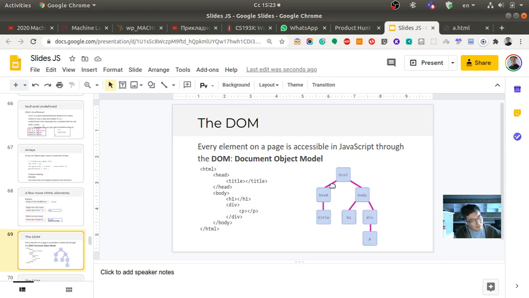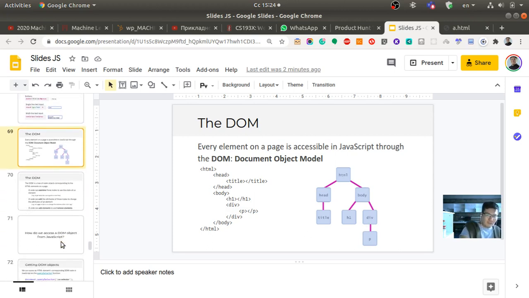You see that it's stored in the form of a tree. It's like HTML: inside of HTML you have body, inside of body you have h1, div. So it's like some object. To use JavaScript properly, not only for using this console, we need to use the DOM. Actually, there is no JavaScript programming without DOM programming.